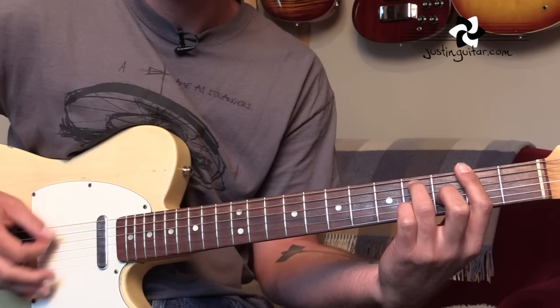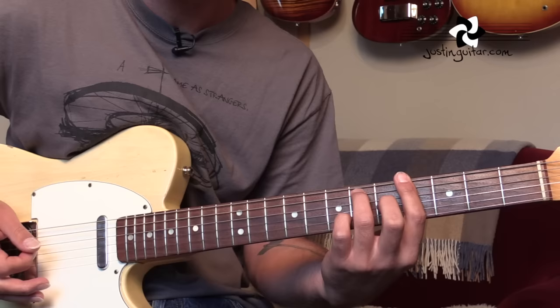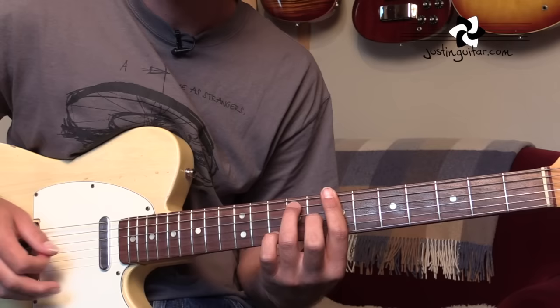1 and 2 and 3 and 4. Then up to A7, which is the same shape again at the fifth fret. 1, 2, 3, 4. Then down to G sharp 7, so just down one fret. 1, 2, 3, 4. Then all the way up to the ninth fret. 1, 2, 3, 4. That would be a C sharp 7, of course. And then back two frets to B7. So that sequence again from the F sharp.